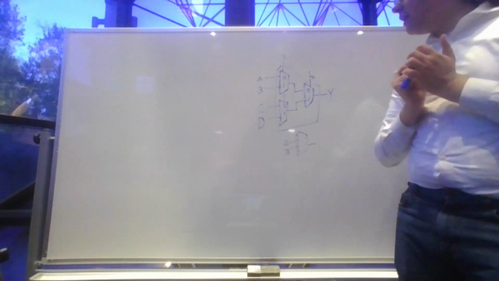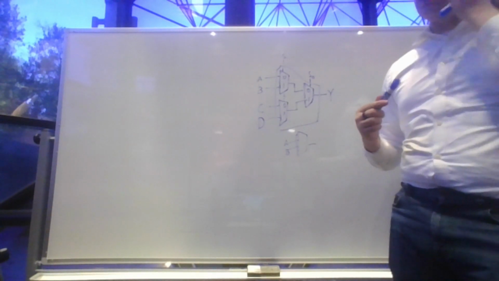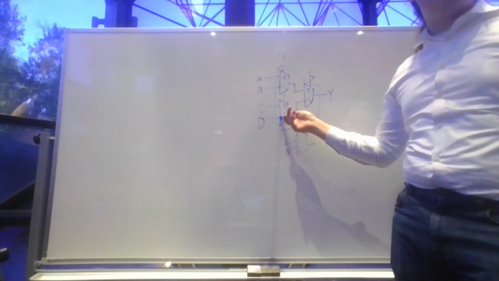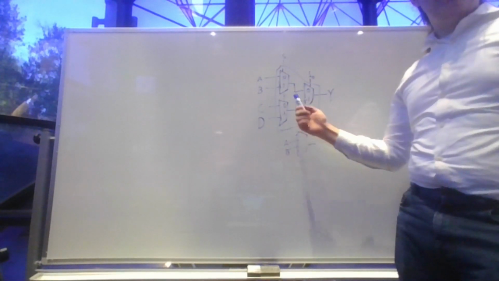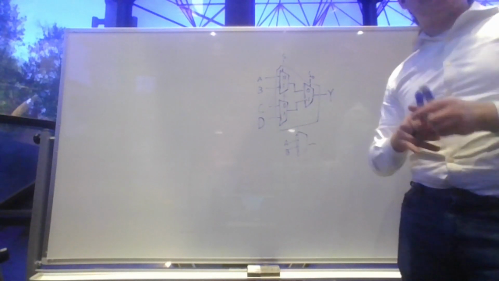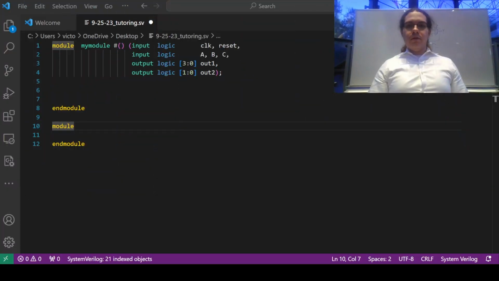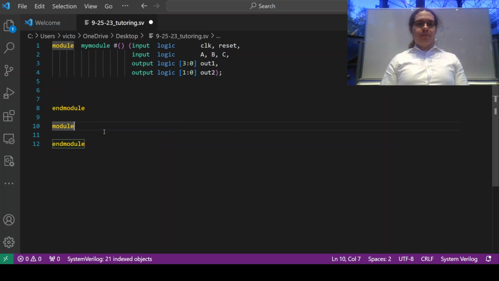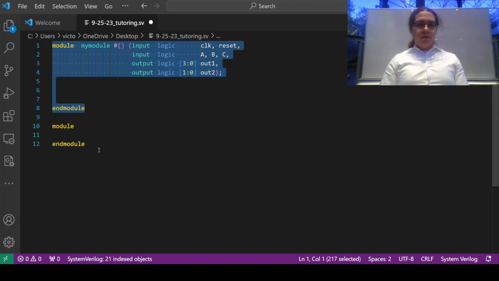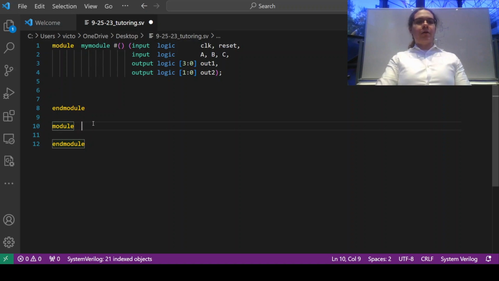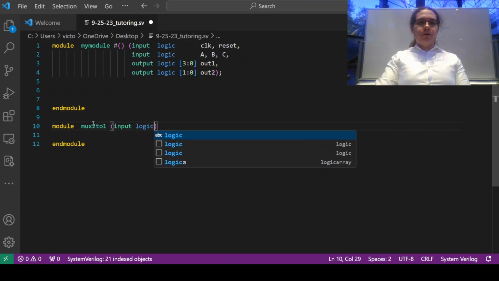So I'm going to go ahead and code this up. And the way we're going to do it is we're first going to create the code for a single multiplexer, and then we're going to instantiate 3 of them in a new module for the 4-to-1 multiplexer. So we'll go ahead and type that up. All right. Okay, so I'll go ahead and make my new module here. So I'm going to call this mux 2-to-1 because it's going to be a 2-to-1 multiplexer. And I'm not going to parameterize it, though I can later if you guys want me to. Just let me know. I'm going to say input logic.